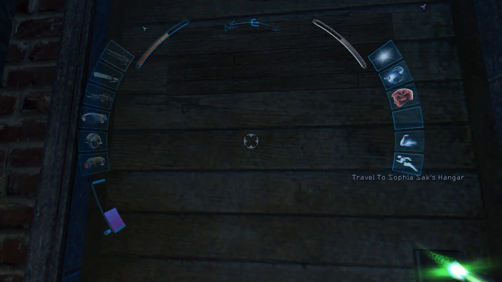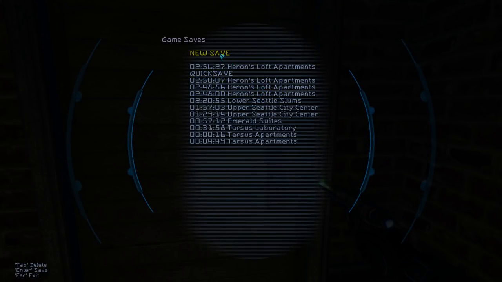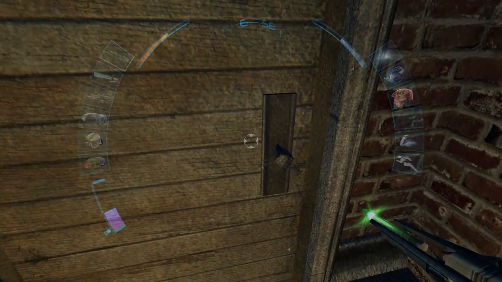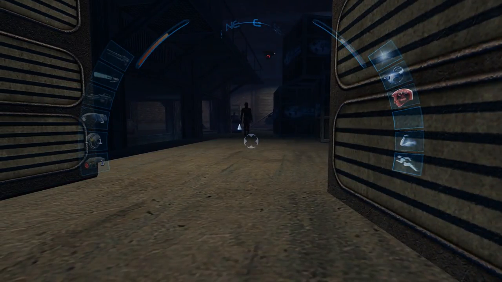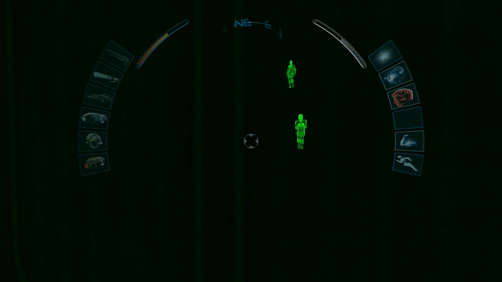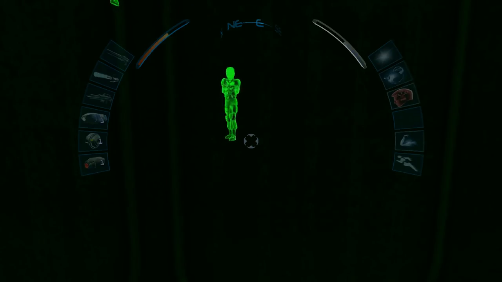Oh, are there guards in the hangar entrance? Oh, it's a whole new zone. Yeah, there's probably more in there then. Oh yeah, this is a whole thing. That's odd. Oh my god. I think they heard me. Wow. Yeah. Tough break, I guess.